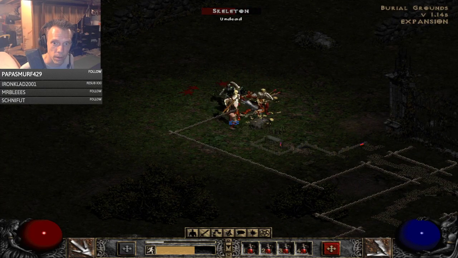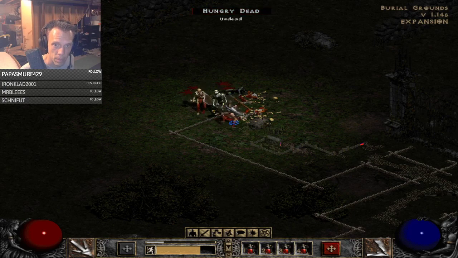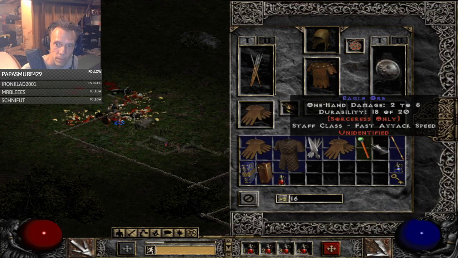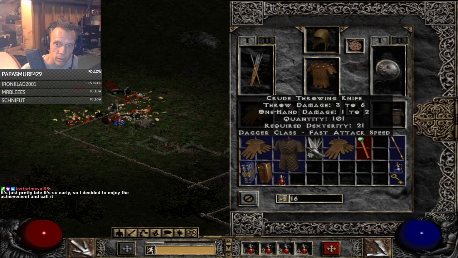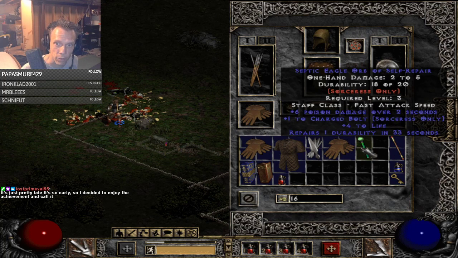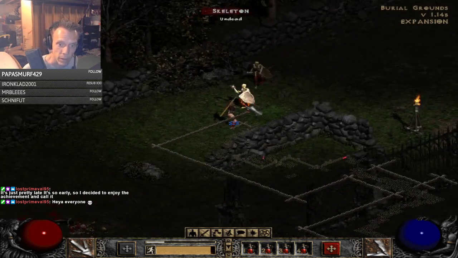Superior Wand. Eagle Orb. Increase maximum durability 12%. Let's identify that Eagle Orb. Even if it is sorceress only, Septic Eagle Orb of Self-Repair. Plus 6 poison damage over 2 seconds, plus 1 to charged bolt, sorceress only, plus 4 to life. Repairs 1 durability in 33 seconds. Here, Skelly.